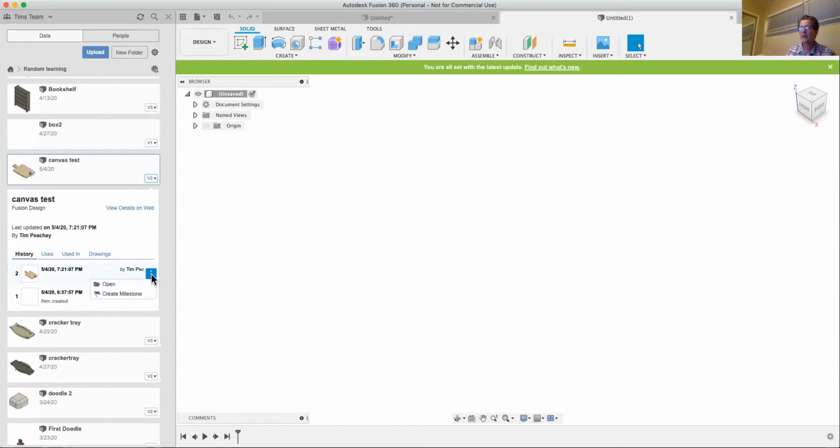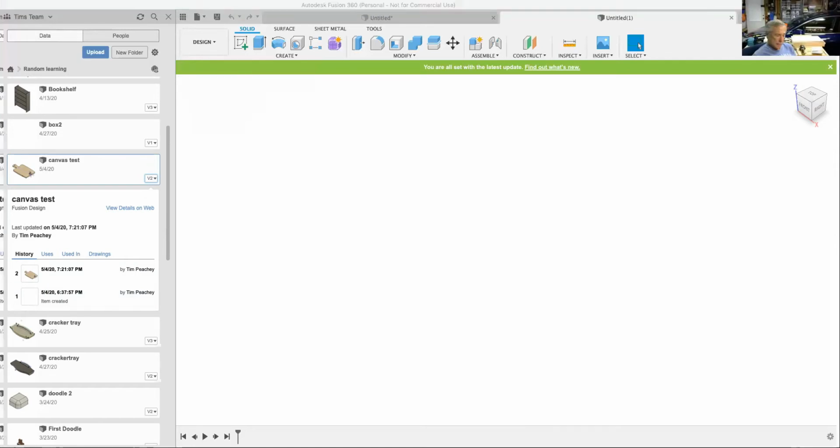You see the 3 dots; you pick on that, and you can open it at that earlier level, or you can promote it to be the current primary version, or you can create a milestone, which is more of a documentation thing where you say, hey, this is my prototype for first production, first build, second build, production build, revisions, whatever sort of manufacturing control you have in there.